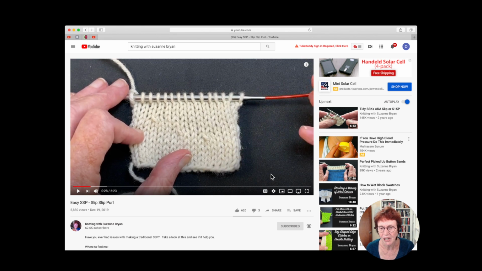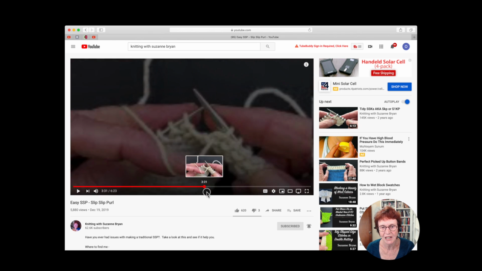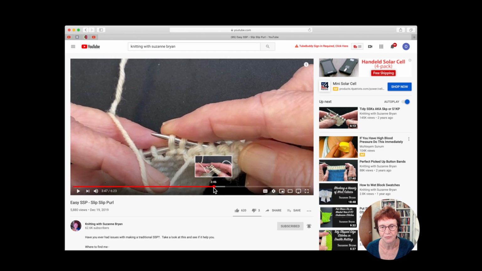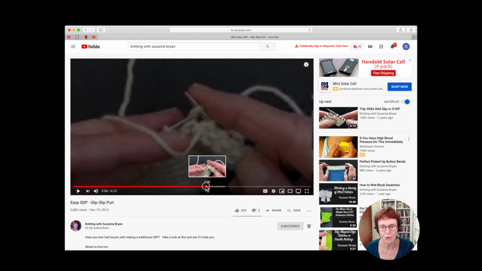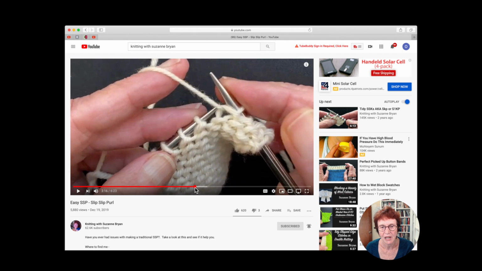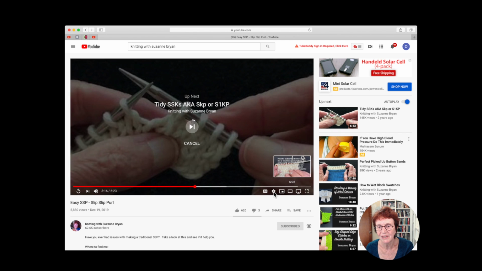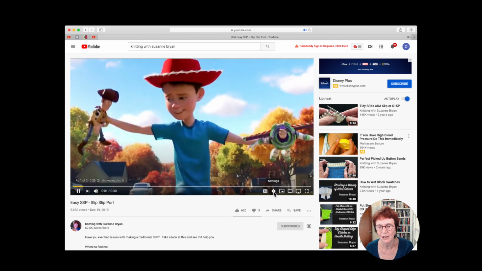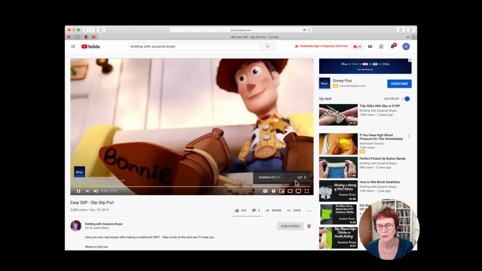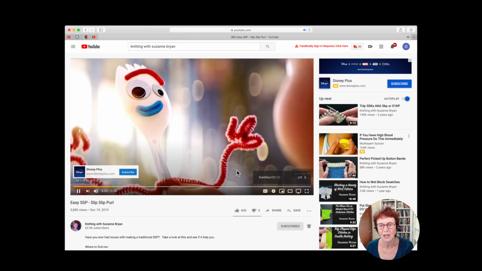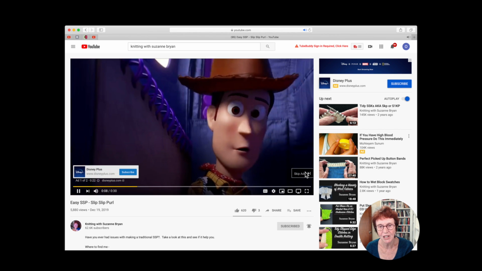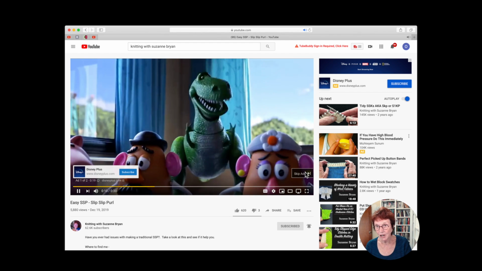Now there's another place where you can move back. Do you see this red bar here across the bottom? I'm over here. Okay, so red bar, you can move that to anywhere you want in the video. And let's say you want to back up, you just move it back this way. Now if you get to the end of the video and you have this set on autoplay here in the settings, whoops, it will automatically go to the next video. And it's too late. Now you've skipped this video.